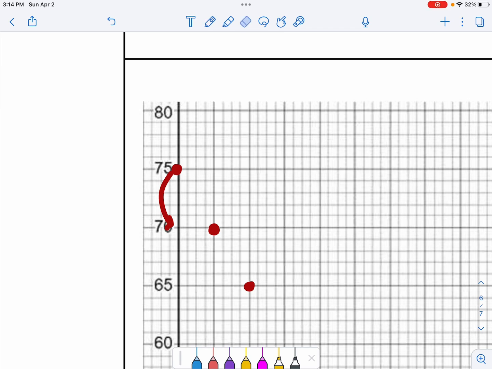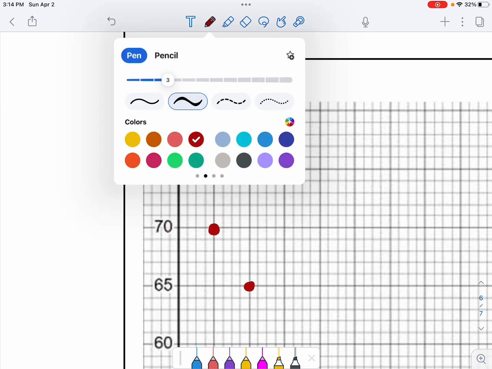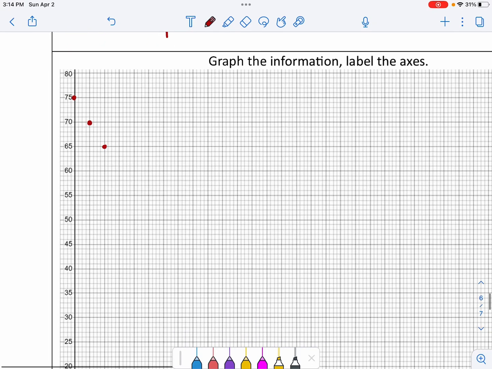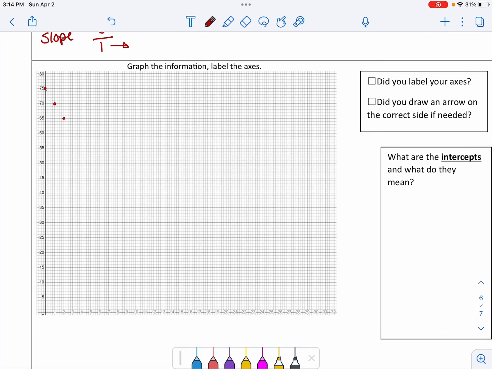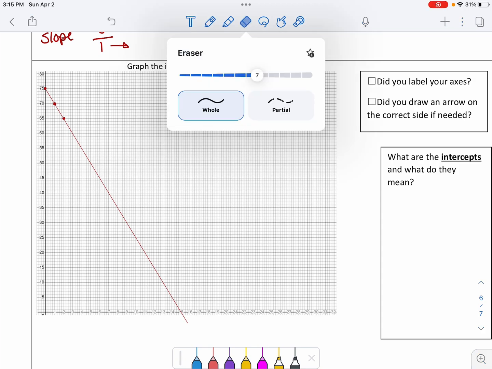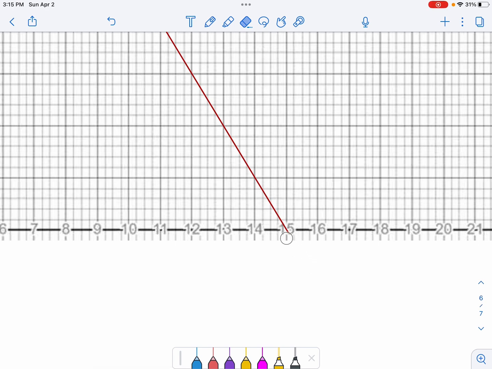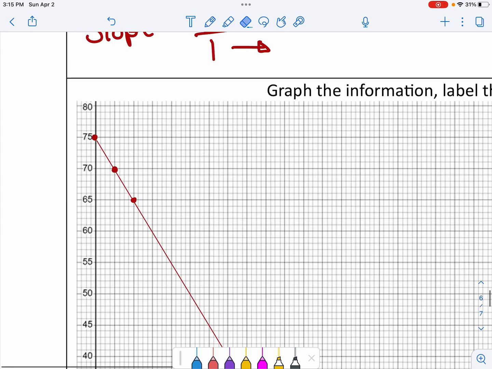Now, they can see it. If it's hard to see, we can do this: 1, 2, 3, 4, 5 over 1 whole unit. Now, watch how I'm going to connect this. I'm going to take the top and go to the bottom. Does that look pretty good? I'm not going to put an arrowhead on it in either direction. Do you know why? Because you can't go negative on your gift card. You go down to 0.